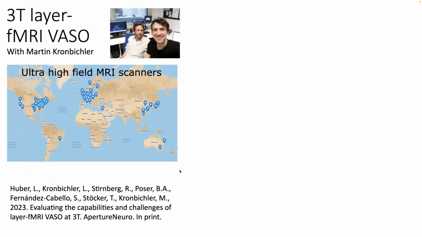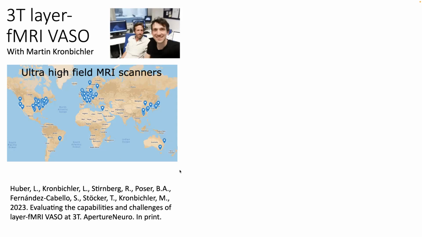Also, in order to make layer-dependent fMRI more usable for neuroscience, I think we need to move across field strength. There are many motivations to go there, in the sense that not everybody is at one of those prestigious research institutes that have access to a 7 Tesla. So to be more accessible, we need to go to 3 Tesla. And the field of layer-dependent fMRI is just growing a lot these days. The ultra-high field community is growing too, but not at the rate of layer-dependent fMRI. So to meet the demand of users, we need to move across field strength.